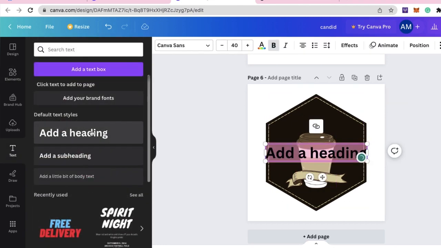Now we will add the name of the brand. I want to name it Big Brew. Change its font to Brassica.